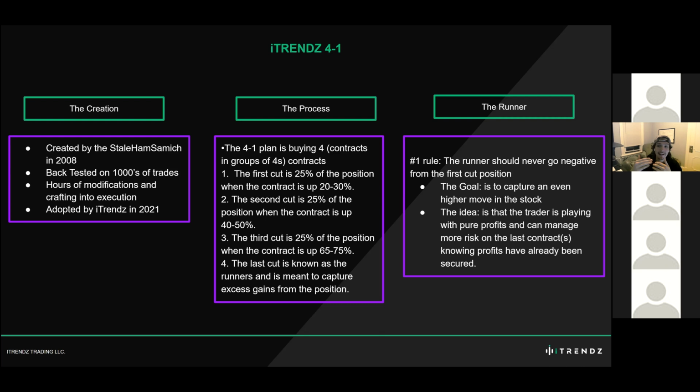And then once that doesn't happen, you get all the stress of, oh, should I just take it off now? But then if I take it off now, I might not be able to get those extra gains. If I had just done the iTrends 4-to-1, I would have already captured some gains and given myself a little leeway. I'd be like, okay, yeah, I can let this trade run a little bit. I'll let the stock move and do its little dance, and then maybe I will get that excess gain that I'm looking for. So anyway, just wanted to step in and say that.